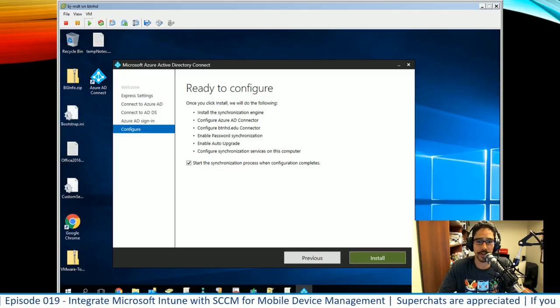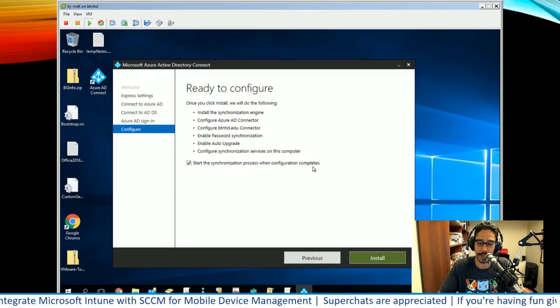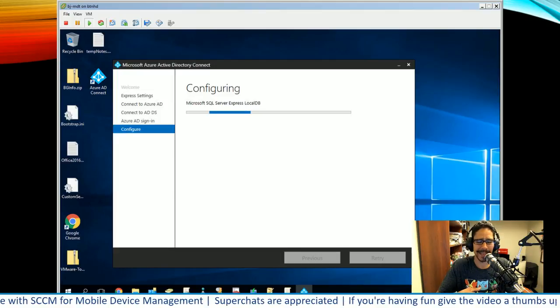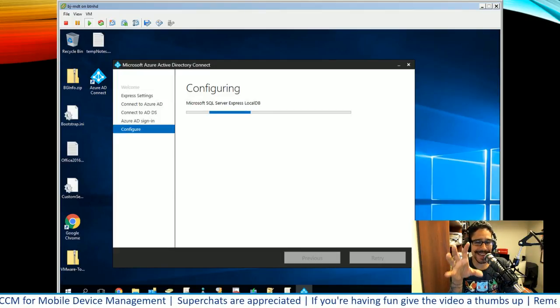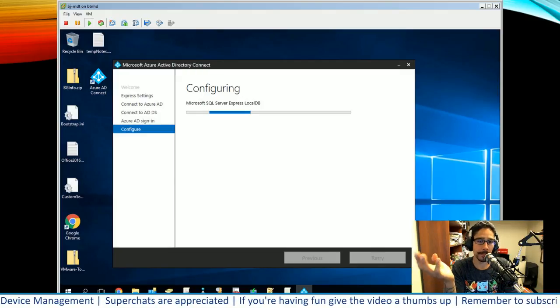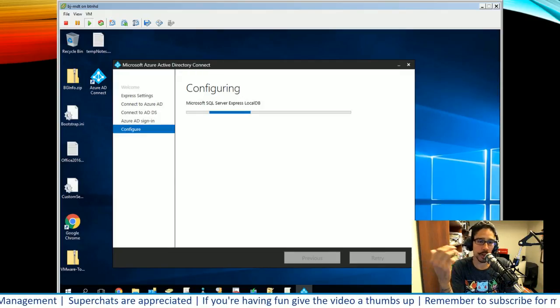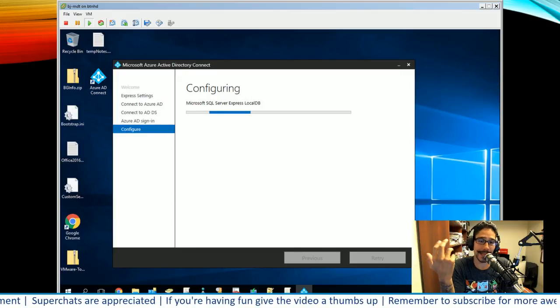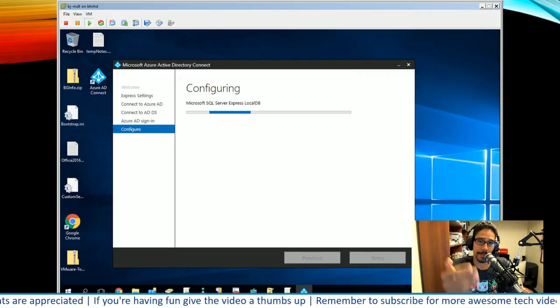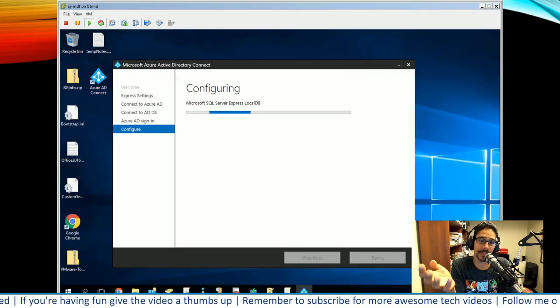Okay, it's going to start the synchronization process when the configuration is completed. Hit install. It is going to install Microsoft SQL Server Express LocalDB. Don't get me wrong, you don't need to install this locally within the Active Directory. If you have a small little VM box that is really small, install it there. Just make sure that the username and password that you're using to connect to your LDAP has full access to your Active Directory.